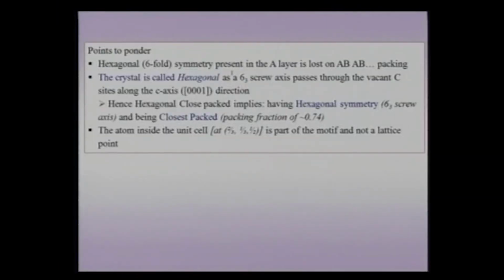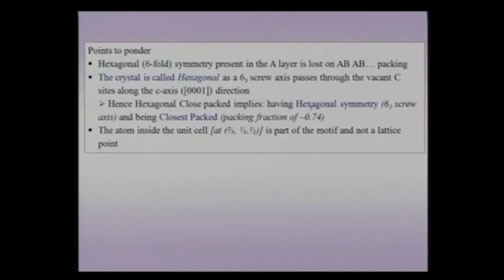Now, even though this is not a pure rotational 6-fold axis, it still has a 6 in it, and that is why these crystals which have a 6-3 screw axis are classified under the hexagonal class. We have also seen that this is one of the closest packing crystals possible, with 74% packing of volume. An additional point to be noted is that the atom inside the unit cell is not part of the lattice, which means the center of that atom is not a lattice point but is actually part of the motif.